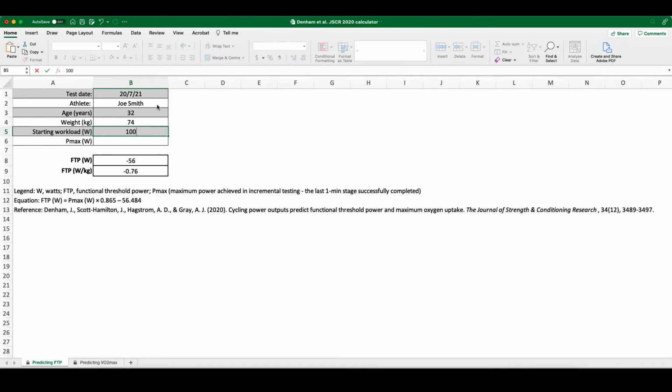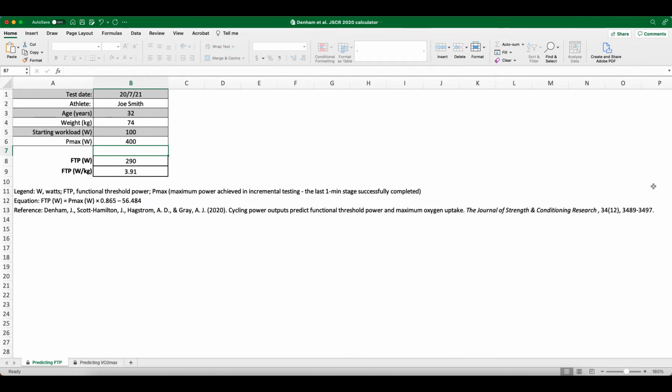This is just to ensure that you use the same cycling protocol for the next test. And finally, their Pmax from the incremental test, which in our cyclist's case was 400 watts. Hit enter, which calculates their functional threshold power in watts, 290, or functional threshold power in watts per kilo, which is 3.91.